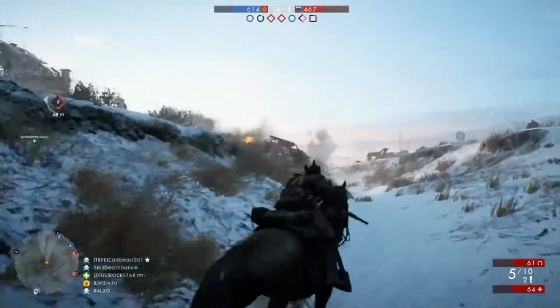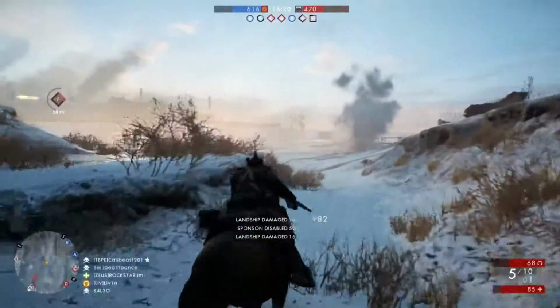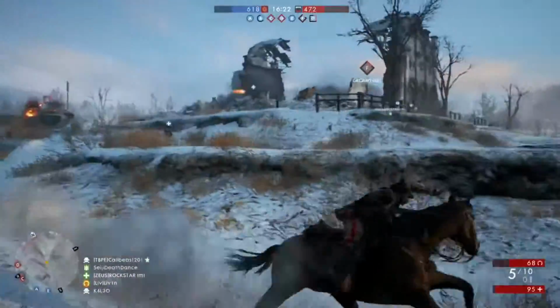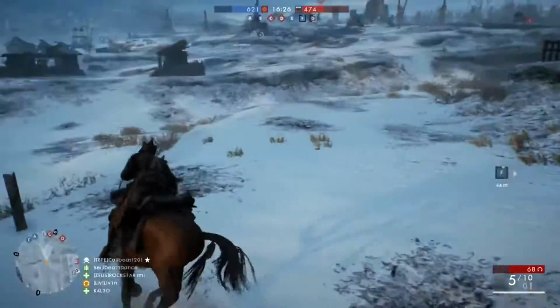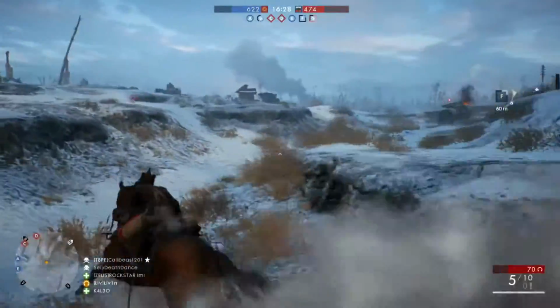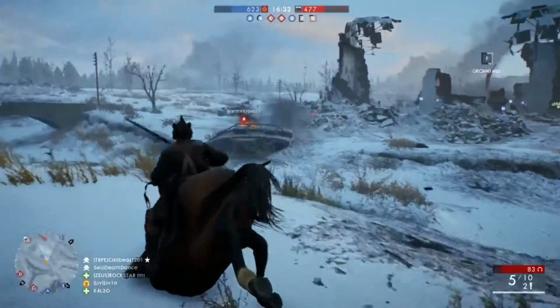Using your cavalry class, work around the map and keep chucking grenades against these tanks, and you'll get to that light anti-tank grenade challenge pretty quick. So that's one I wish I would have skipped. I figured it out a little bit too late, and I was already at like 800 vehicle damage when I realized I probably should have gone to the cavalry class instead.